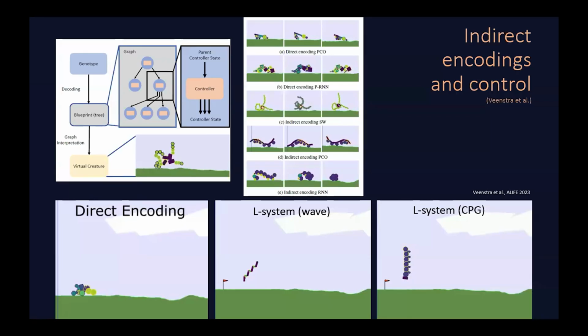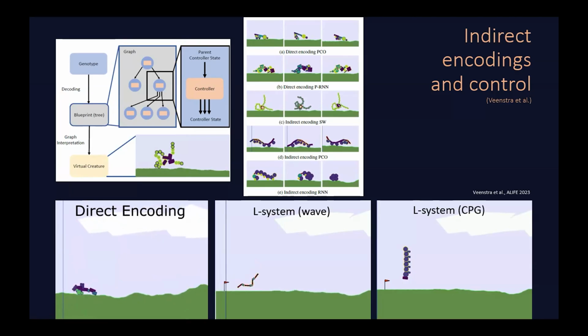Just a little example comparing these types of approaches by Frank some years ago, where we tested different encodings, some direct encodings for the body, and also some indirect encodings. You can see here in this direct encoding example that the robot body gets a little bit unstructured, but still it has an interesting solution, and it can give room for quite creative approaches to your problem.